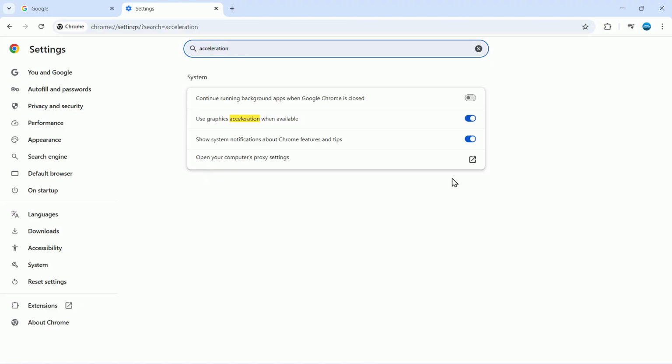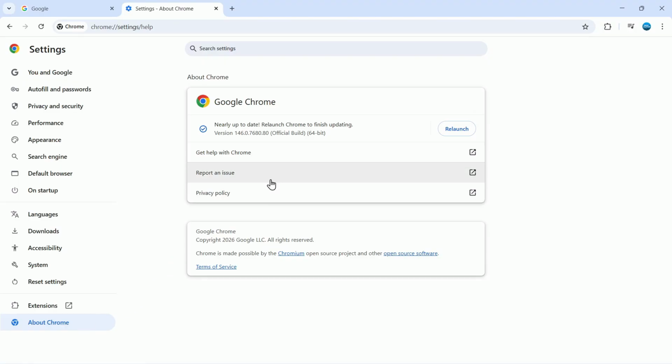After doing this, the next thing I would recommend is making sure that your Chrome is up to date, that there's no updates available. So to do that, from here, if you come down to the bottom left hand corner, click here where it says about Chrome, and it's going to tell you if you have any updates available. If you do, you're going to see an option to update here, and what you're going to want to do after that is relaunch Chrome to apply the updates.